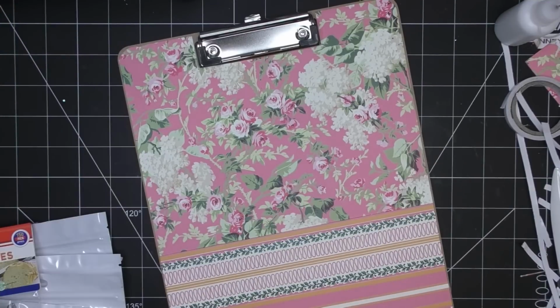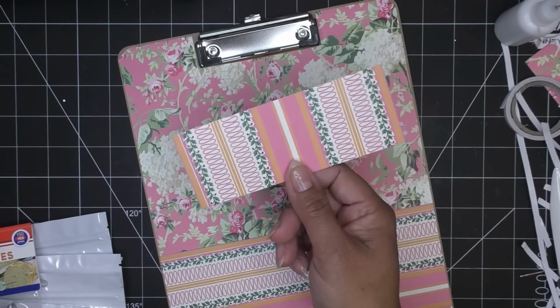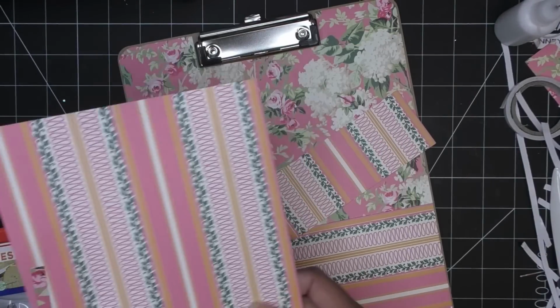And I'll be back, guys. So I want to give some of the stickers and things that are in here. So I'm going to go through this Annalise paper pack and the stickers and stuff that's in there and see if we can make something. Maybe we'll make like a little ruffle out of this, a paper ruffle that it's a cute little thing we can add. I mean, if we need it to be longer, we can definitely use these pieces.